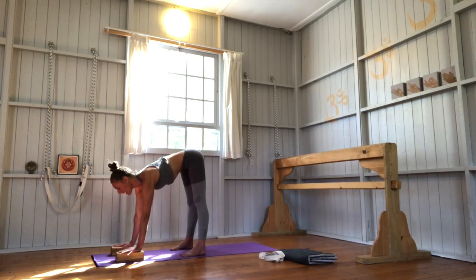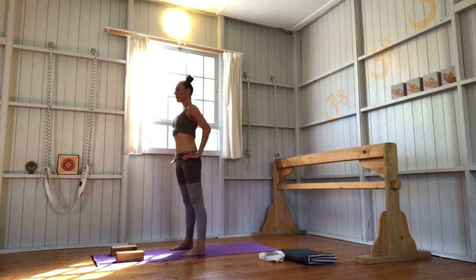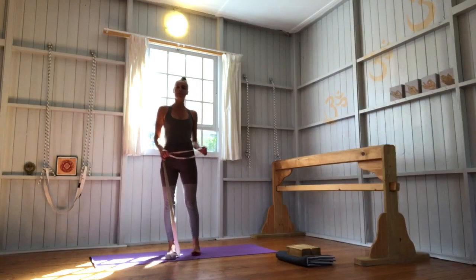Keeping that lower abdominal connection — the area above your pubic bone — return to normal breathing, bring your hands on your hips, and slowly come to stand up. If you would like to, you can pause the video here and do a few more rounds on your own. It's extremely good for the digestive system, toning the abdominal muscles, and very good also for your spine — to protect your spine, bring fluidity to your muscles and body, and both fluidity and strength to the spinal muscles. You're essentially creating a lock around your lower abdomen, lower back, and thoracic spine, so both parts of your spine really benefit from this action.